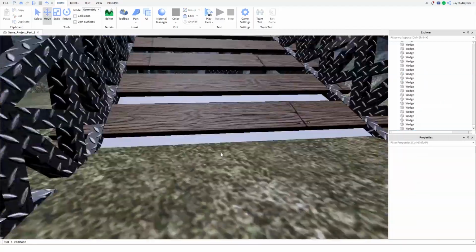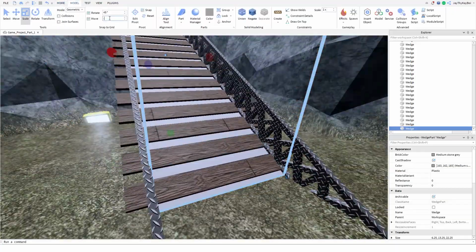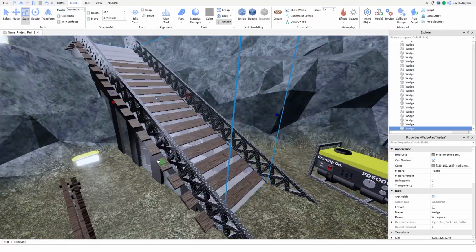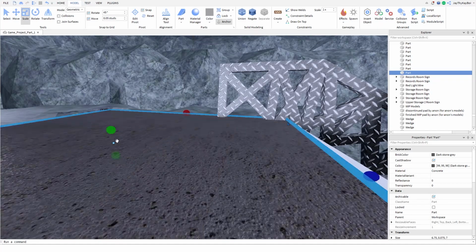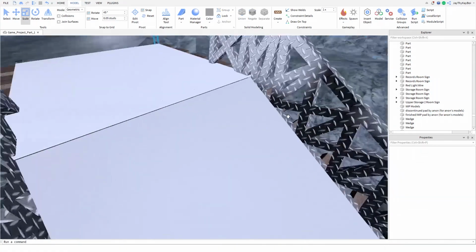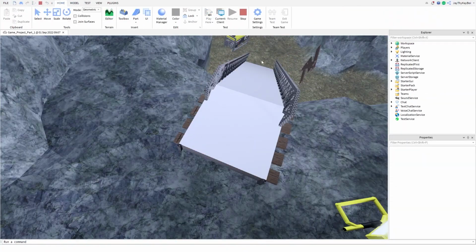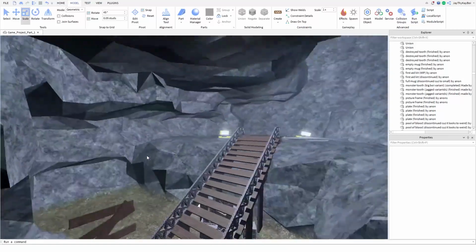To fix this, we are creating an invisible part. To do this, size the part to match the exact dimensions of your build. If you do not match the exact dimensions, the player could float above the stairs, which we obviously do not want. After matching your dimensions, change the object's transparency to 1. This creates a barrier that does not show up physically, but it still interacts with the player. We playtest one final time to make sure the player doesn't have any weird movement. Feeling satisfied, we've completed our build.